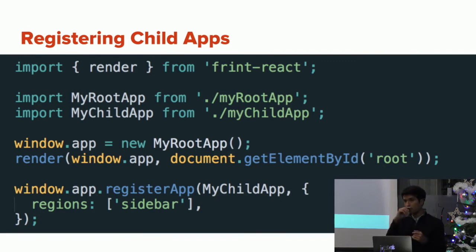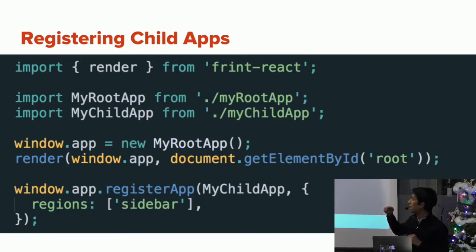It's a global variable. And then I want to register a child app. The second argument that you see here is that we can pass additional options. And we are saying that for this child app, we want to target the sidebar region. It can be footer, header, doesn't matter. As soon as the region is gone, the child app is not rendered anymore. As soon as the sidebar region is shown, maybe via a toggle button, it will come back again. So that's how it helps with the splitting.